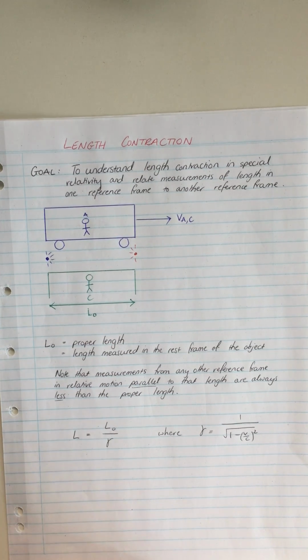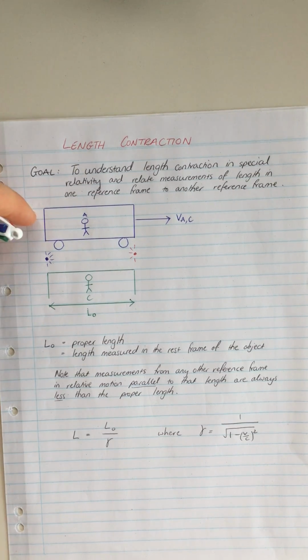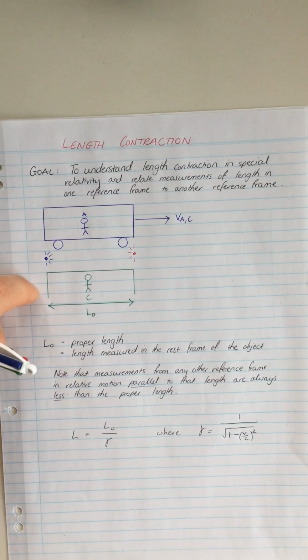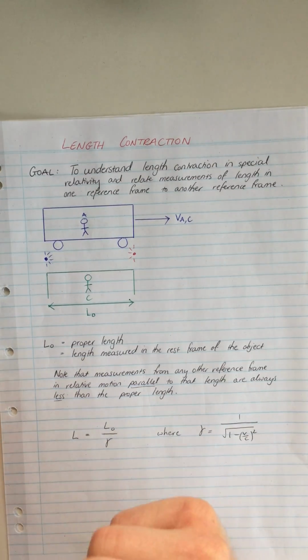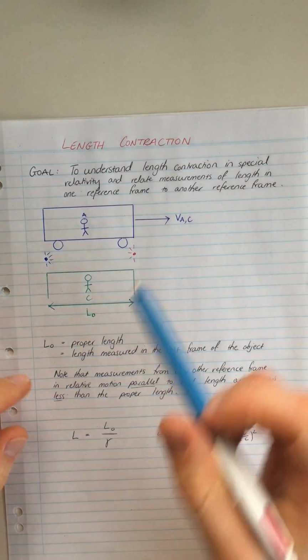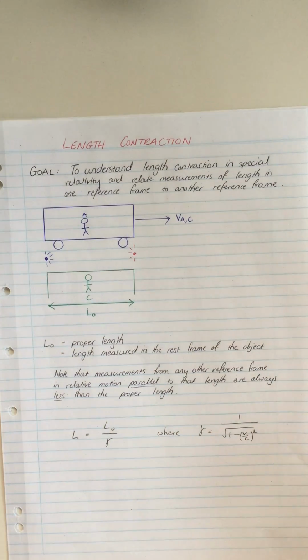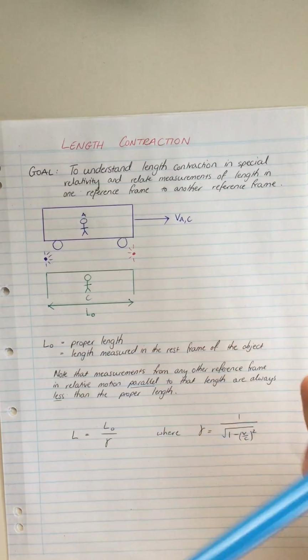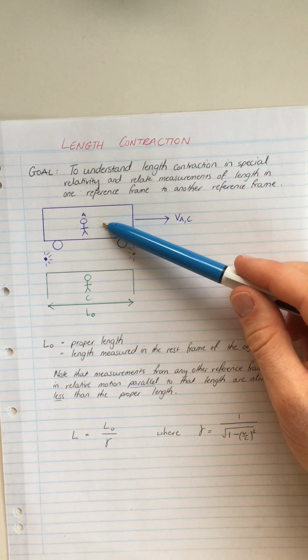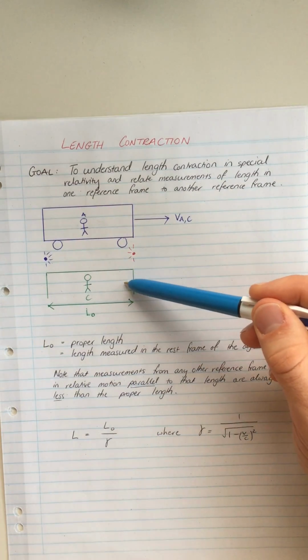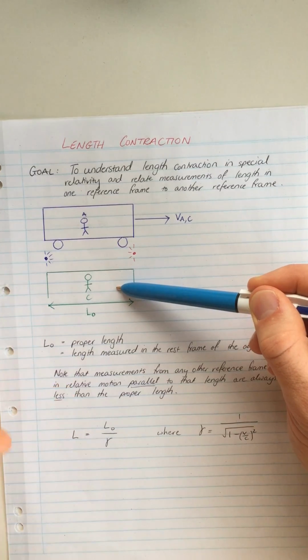Another interesting question, which I will answer. A good question to ask is, how does this person explain the fact that this person has measured a greater length? And so again, it comes back to the idea of simultaneity being relative. So this person will measure the platform to be shorter, but if we were to say to this person, well, hold on, the person on the platform said it's bigger than what you measured, what's the deal with that? This person will completely correctly say, well, this person did not take the measurements at simultaneous times.